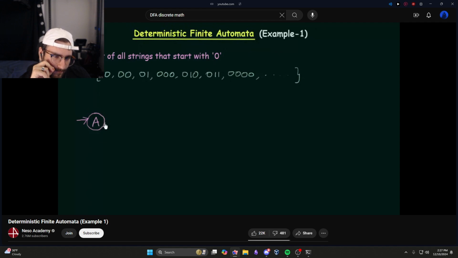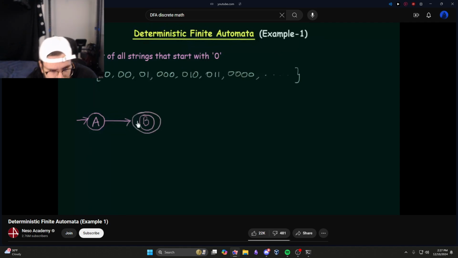Suppose I get input 0 in this A, I send it to another state which I call B, and I put a double circle around this B. What is the meaning of this double circle? Double circle means this is the final state. Now, when I give input 0 to A, it goes to B. Why is that?